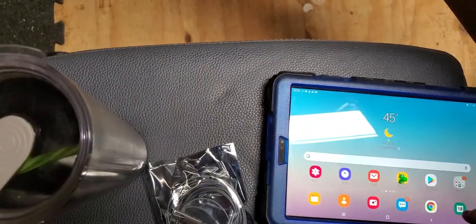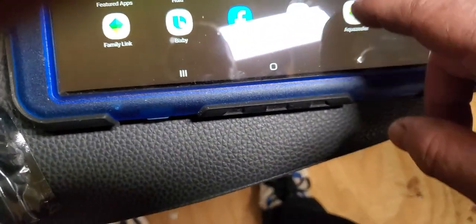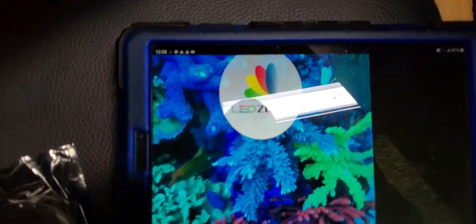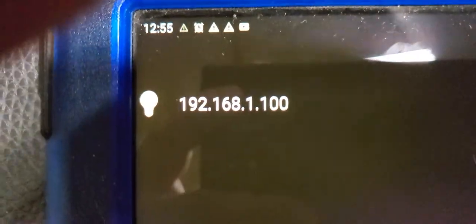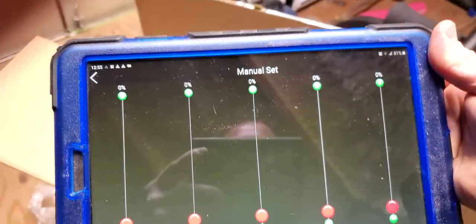Let me go here. Okay, now I'm going to open up the app. When you go to the app store, you look for this, ledzeal. Open this up. Okay, took me a minute. Searching for device now. There it is. I found the device. So you click on there. Okay, you go here. Here's manual. You click on there, and you can move them. As you see in my other video, you move the sliders up and down to control the light.